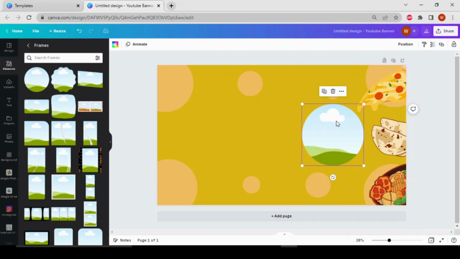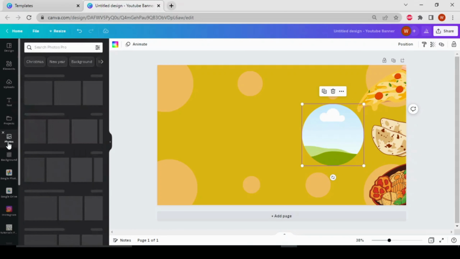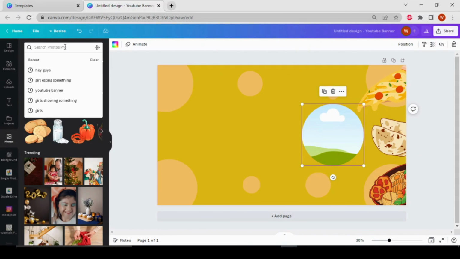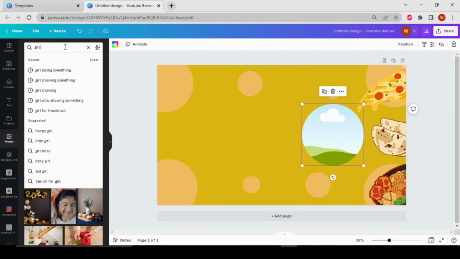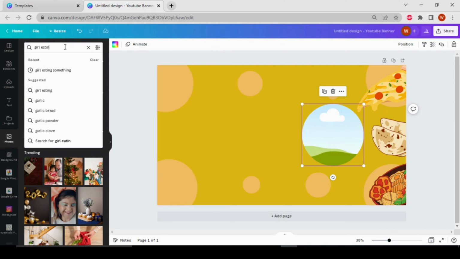Then let's search for the photo here. Go to the photos and search for the girl eating something.